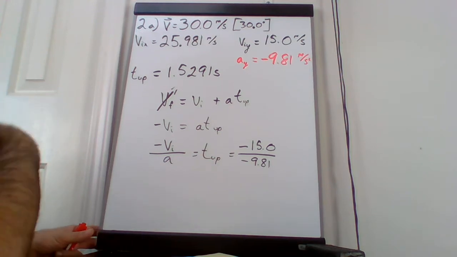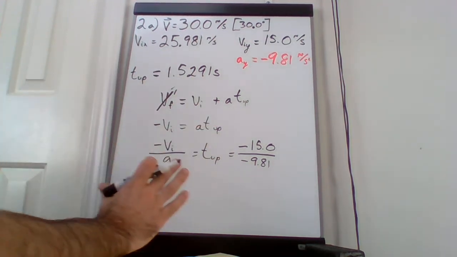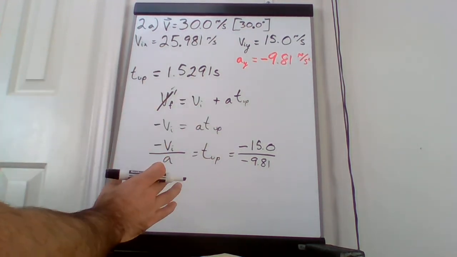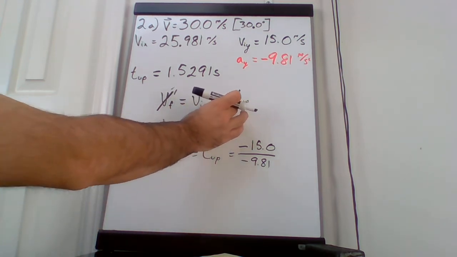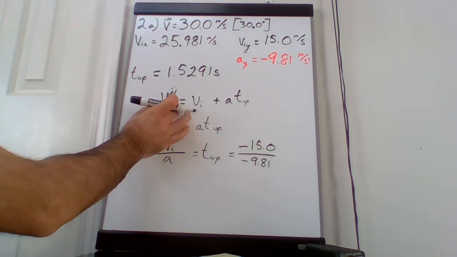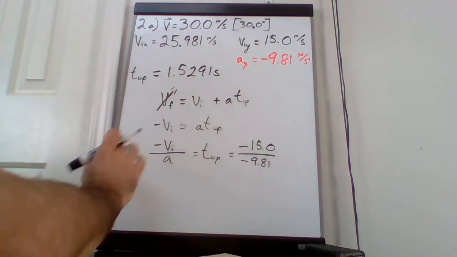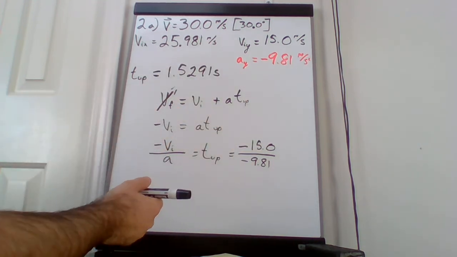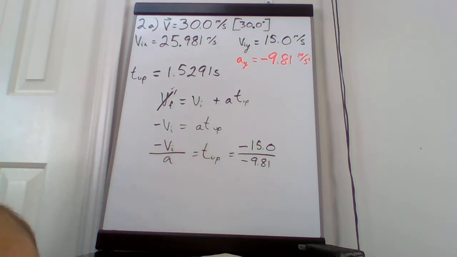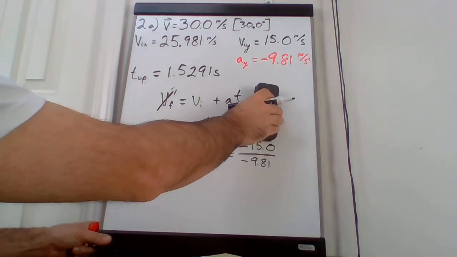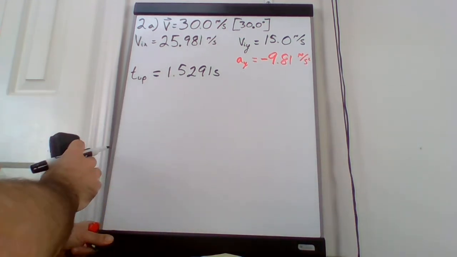Okay. And this formula is going to work out very well pretty much all the time we have to do these time up, because we have an initial velocity in the y direction, we have an acceleration in the y direction, and at that peak, we know that this is 0. So that gives us enough information, so we can start shortcutting this to be that the time up equals negative VI over A. Okay. So that was our time up.